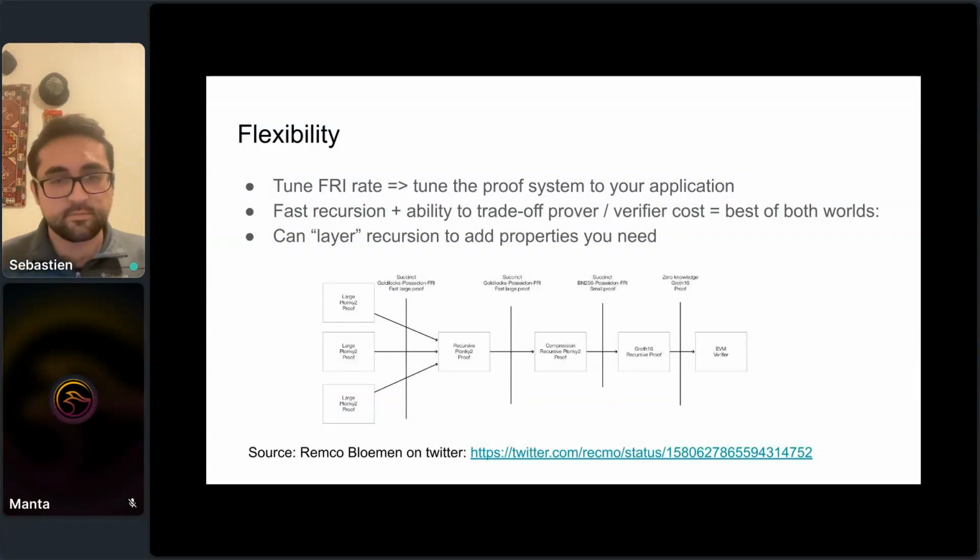We get a fast prover and a big proof, and then we wrap it in a smaller proof. So we can basically say one place we prove the statement that's big, one place we make the proof small. And we can even do this to add other properties. For instance, we can add ZK. We can switch to a different hash function. We can switch to a different finite field even. We can even switch to a different proof system, as there's actually an experiment going on wrapping Plonky2 inside Groth16.